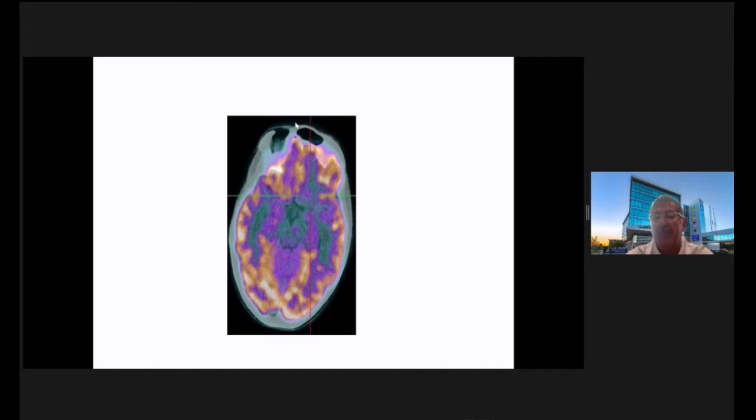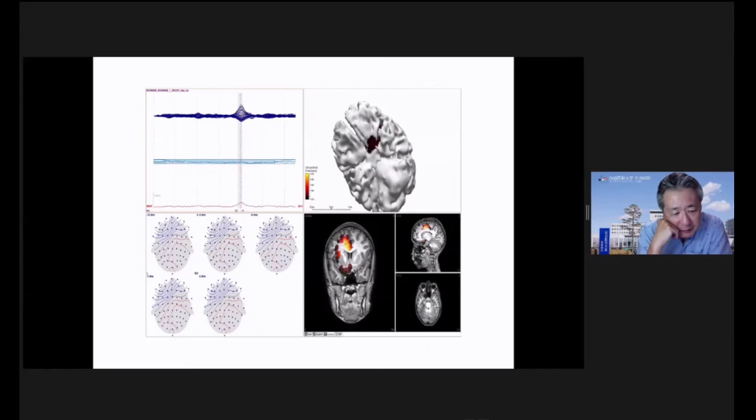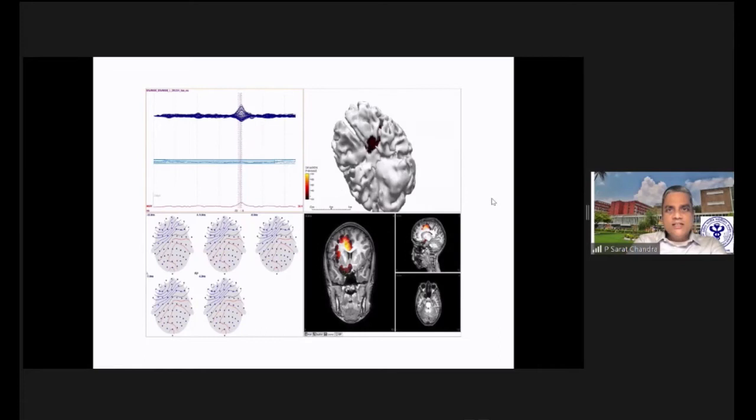Dr. Kawai? Yes, in such cases, I always present the options to patients and the parents: the one-step surgery using the intraoperative ECoG, and the two-step surgery, the intracranial evaluation. And I think that if the resource is limited, we can go directly to the one-step surgery because of the SISCOM SPECT finding and MRI finding. Of course, it is better if we can get more confident evidence using intracranial presurgical evaluation. But in some situations, we can go directly to one-step surgery.